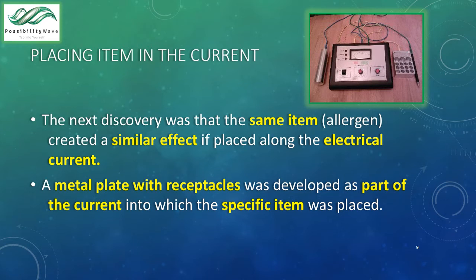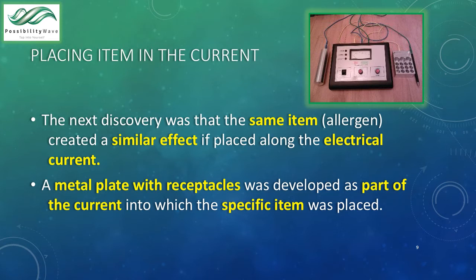If you're looking at the slide, you'll see a photograph, and to the right of the big box, that little smaller box with a bunch of holes, these wells, we'll call them, a receptacle, that was connected into the current created between the subject's body and the grounding device. You can see the cylinder that the person would hold, and then the point device that would contact the acupoint.